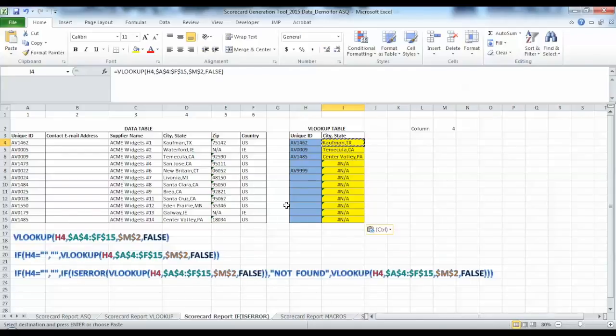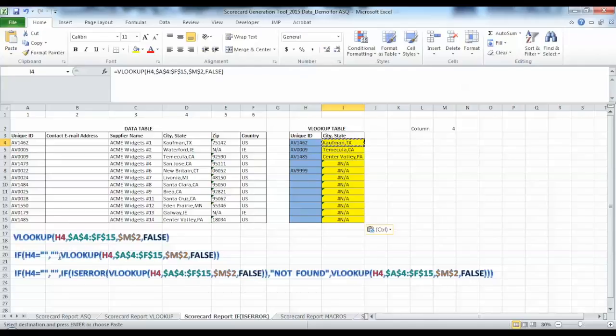So in this case, if I am in this cell, which is I4, and H4 is blank, in this case it's not, but if it was, then I would say just put a blank cell in this cell here with the equation in it, right? So if H4 is blank, then just keep this cell blank here, I4 blank.